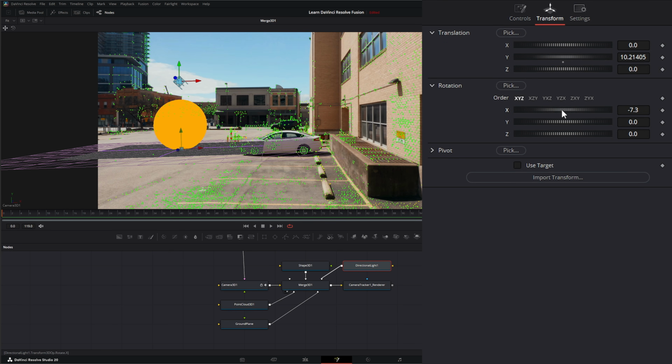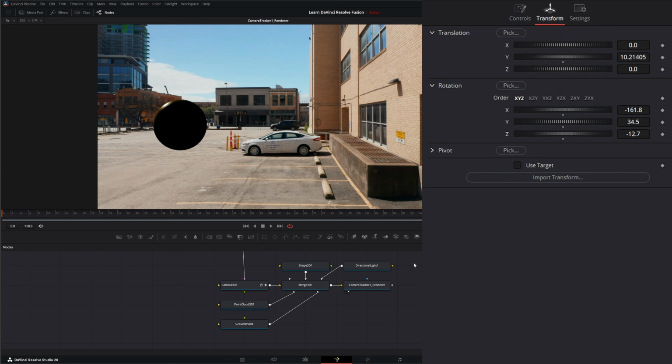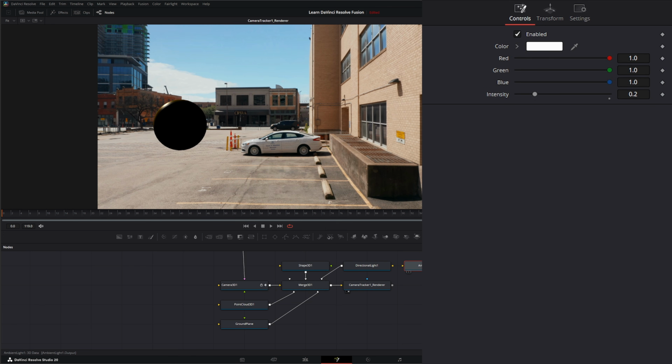Let's transform it so it's shining kind of the same way our little sun is shining. There we go. And let's go ahead and add in ambient light. We're going to stick that in there so we get a little more lighting on it.